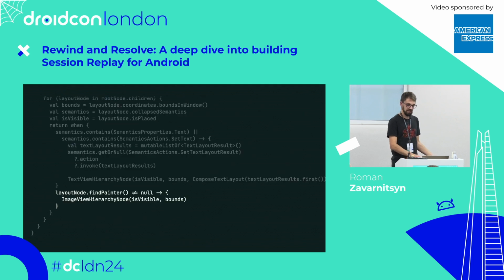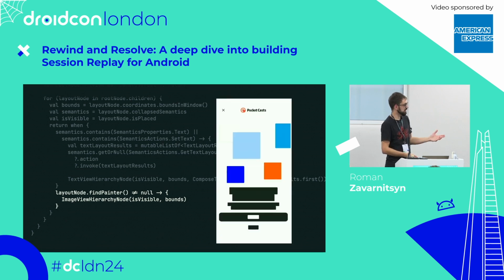And like that, we can identify whether this is an image or not, and then convert it to our internal representation. And that's it, basically. We didn't have to do anything else for Compose because the rest of the code remains the same. It still runs over our list of rectangles, over our internal structure, and then draws. And if you would execute this code on a Compose screen, it would be something like that.